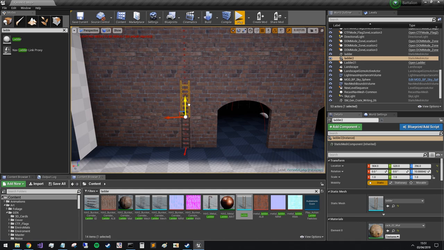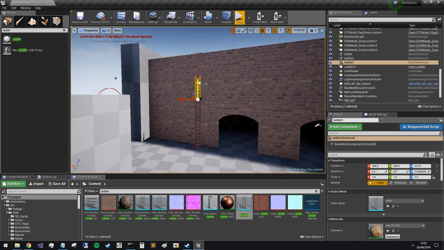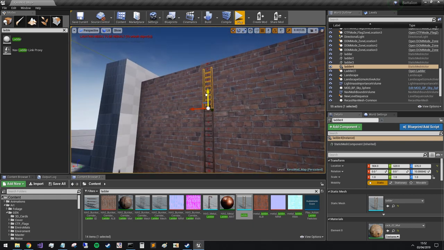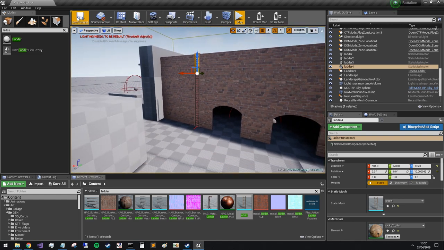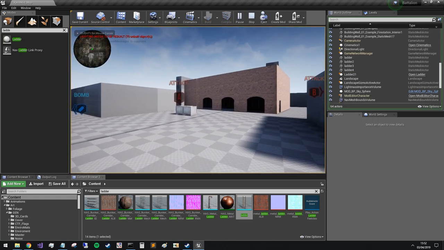We will just sort of copy and paste it up the top. Not very precise at all, but it gets the job done. There we go. Lovely. Okay, cool. So if we press play now, I should be able to run all around and get on the ladder and get to the top.